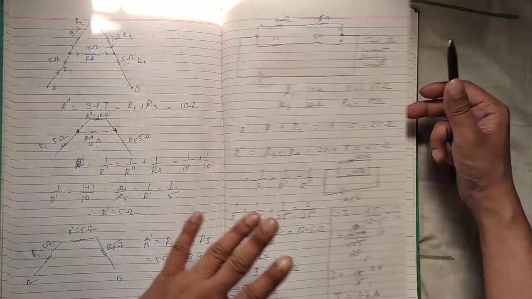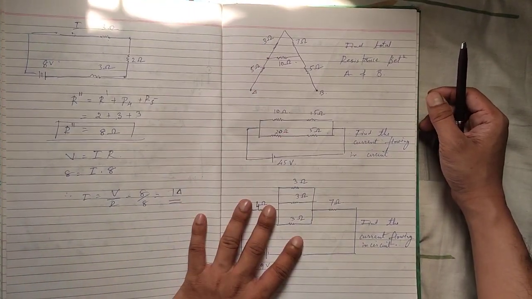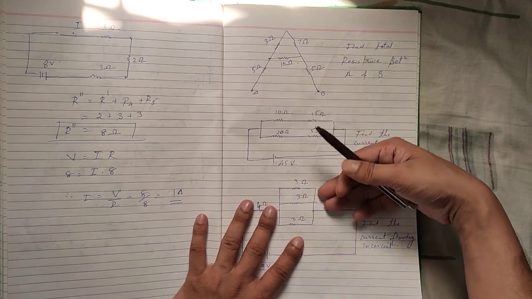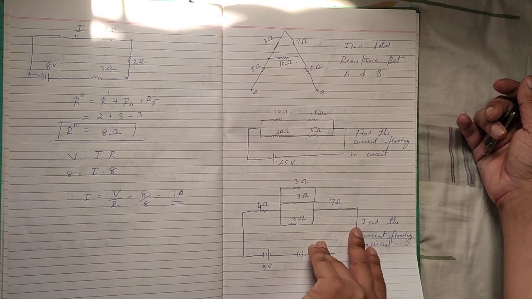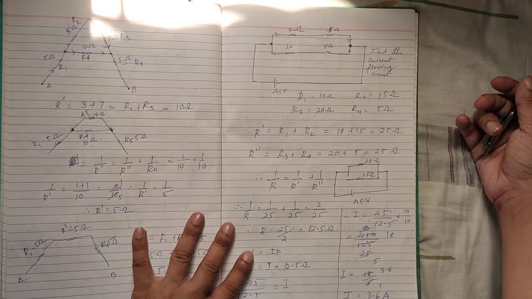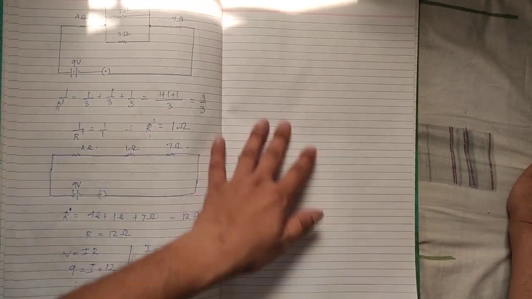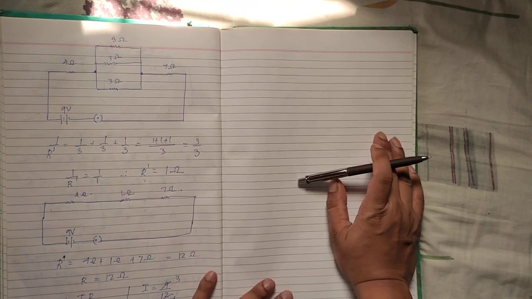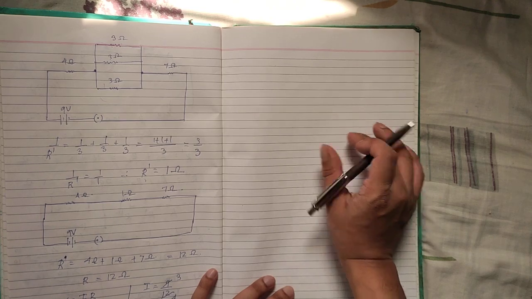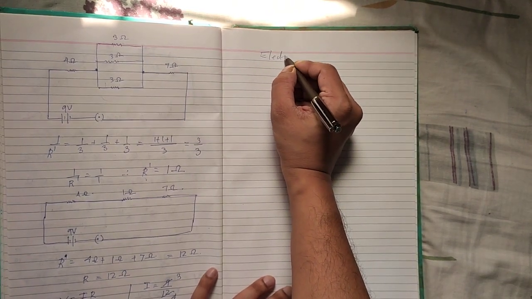But first, let us revise what we did in the previous video. I gave you a few examples of finding the total resistance and current flow in the circuit, and then we simplified the circuits and moved forward. Now in this video, we are talking about another important point of electricity, that is electric power.